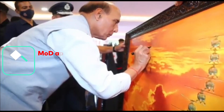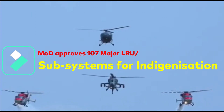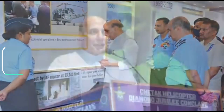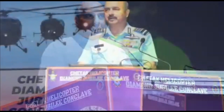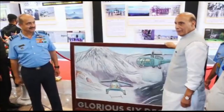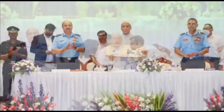In the continuation of the pursuit of self-reliance in defense manufacturing and to minimize the imports by defense PSUs, under Atmanirbhar Bharat, the Ministry of Defense has approved another list of 107 strategically important line replacement units (LRU), or subsystems, with a timeline beyond which there will be an embargo on their import — meaning no companies will be able to import them to India.